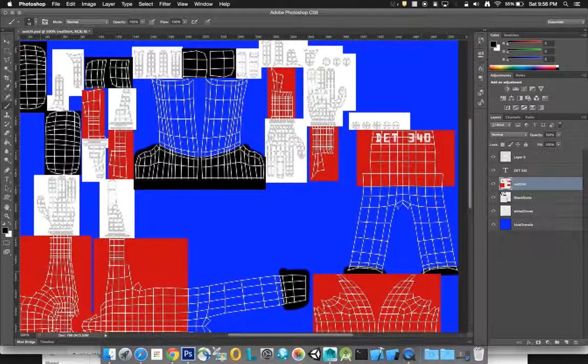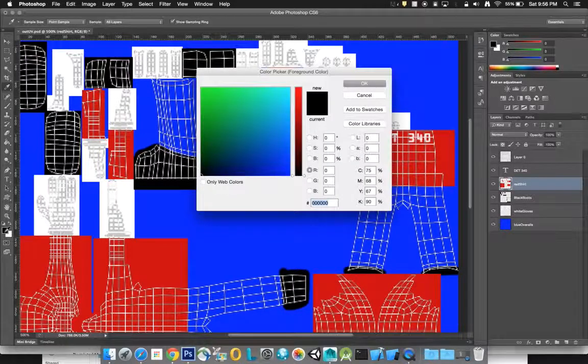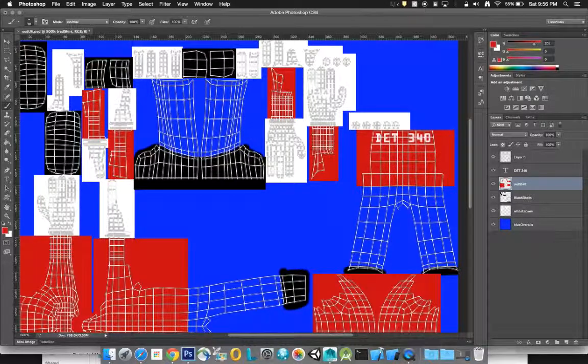Did it again, wrong color. So I'm going to click this, grab the red, okay. I'm on the red layer. This should be the front of the arm. Here we go again.